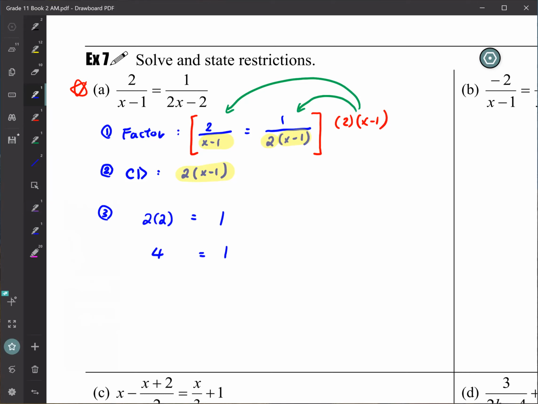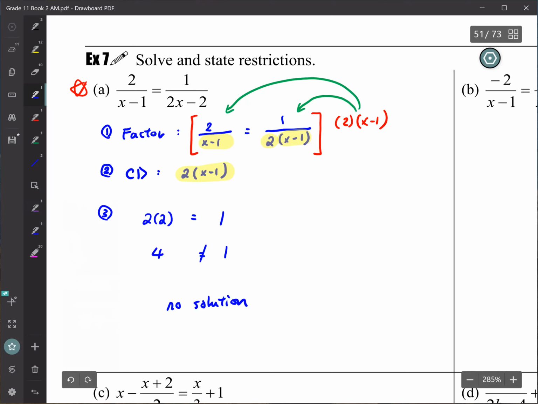So what this is saying is that it doesn't matter, because the x disappears, right? It doesn't matter what x you substitute in. They will disappear, and you'll end up with the left side never equal to the right side. Whatever x you plug in, the left side and right side will never equal each other. So it's impossible to find an x that works. When you get something like that, you just say no solutions.